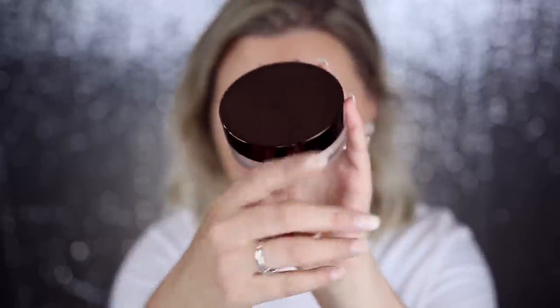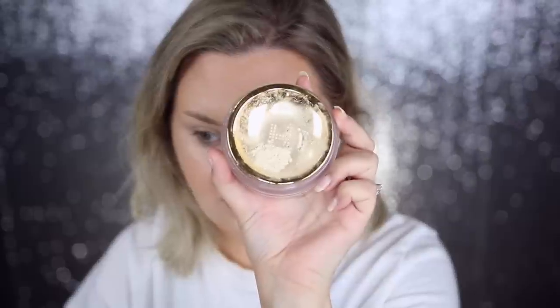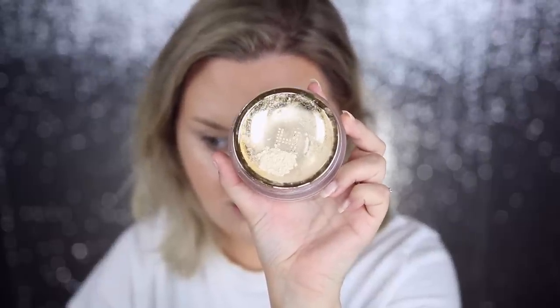This is the Hourglass Veil Powder. The powder comes out of a little H. How cute is that? And I'm gonna take a bit of this powder on a little beauty blender. I'm gonna tap off most of that so that it's not baking, because I'm not into powdering my face like that right now. But I definitely wanna powder areas that get really greasy on me throughout the day. This area tends to wanna come off right here, sides of my nose a little bit, these laugh lines, the middle of my forehead.